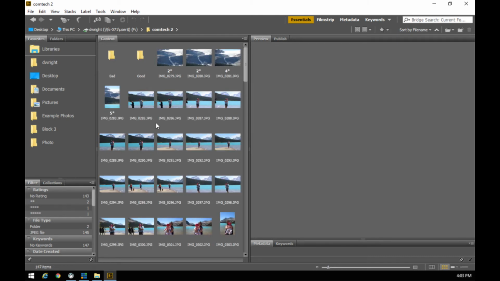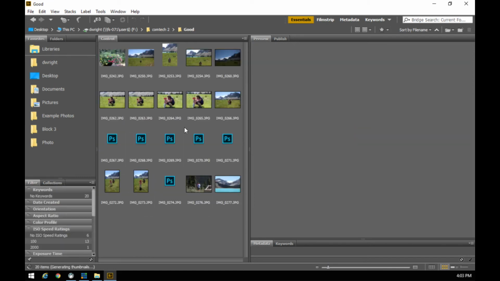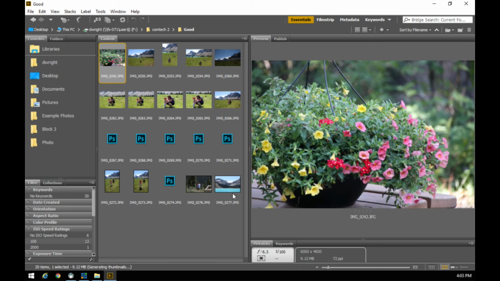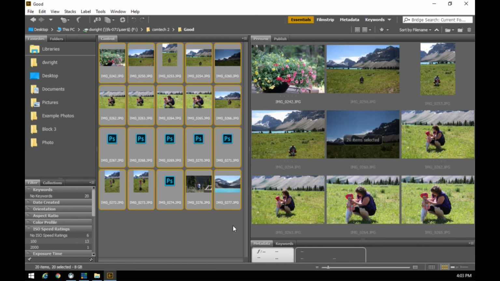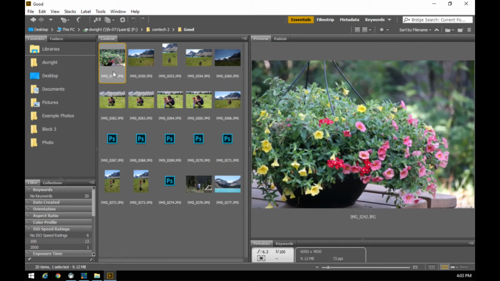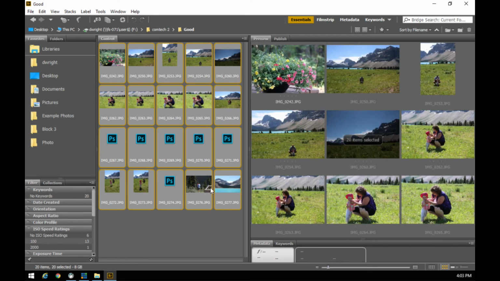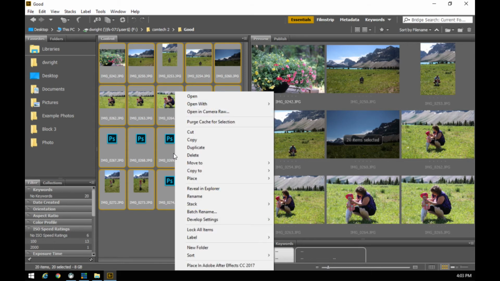The last thing I'm going to show you guys is that you can batch rename files. So in this case, I've got all these good photos. They came from our Banff trip, but I want them to all have a similar name so that I could search for them later and find them under Banff, or Jasper I should say. If I just select them, again, click the first image, hold the shift key, select the last image, I can right click on any one of these images that's already highlighted and select batch rename.